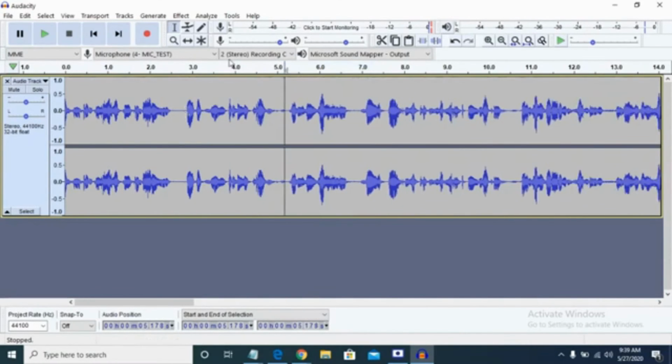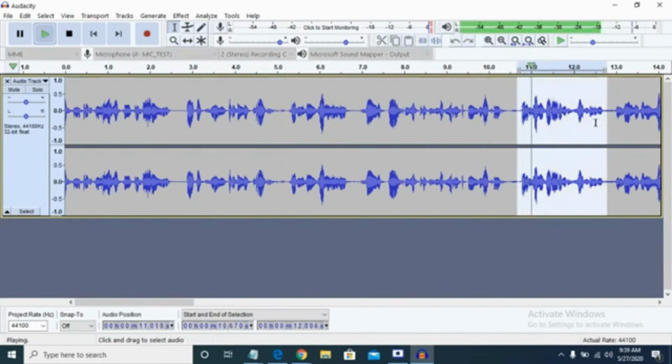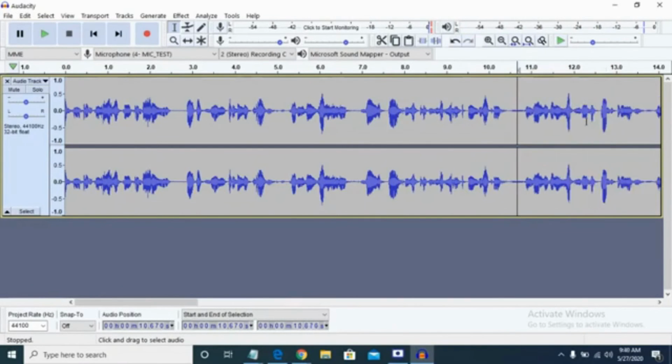So I'm going to cut it off and then I keep listening. Okay, so I want to cut that area and I say, all right, let me just say some few things. You can see this is the area, just to be sure. So I want to edit that also out of the way. I can just select it and just press the delete button and then bam, it is gone.